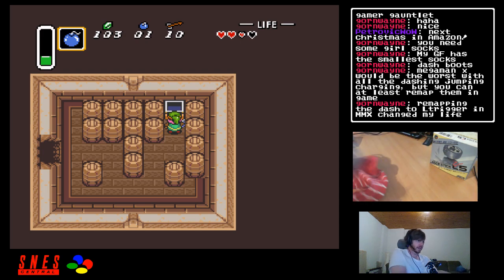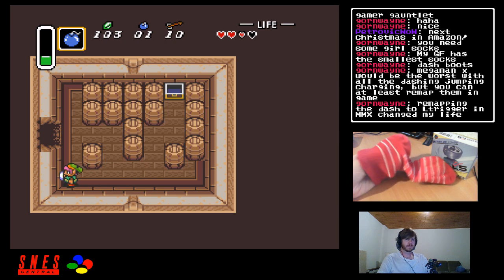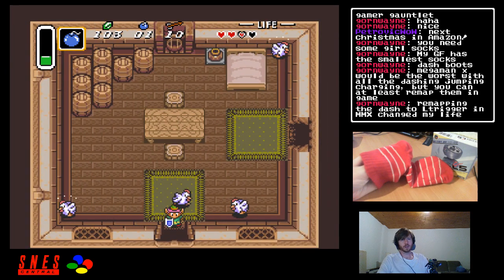I'm gonna have to take off my wedding ring because it's really not comfortable with how tight the sock is. Yeah, that's maybe a bit better. Position my fingers. There's the buttons. Okay, there we go. All right, let's see if we can get some more bombs.